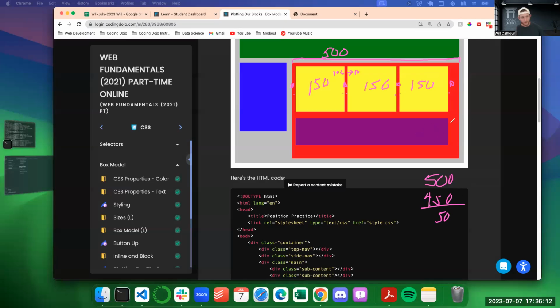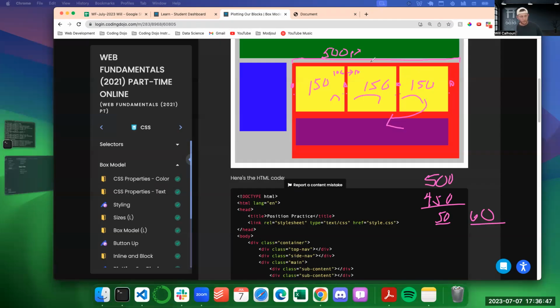So if I did 10 pixels, then each of these is going to be 6, so I'd have 60. So that's going to be above what my space is. And anytime that happens, when I'm dealing with block and inline block, it will set elements next to each other as long as they fit within the parent. So if they don't fit within the parent, if we do this, this one would actually kick down because it doesn't fit within the total of 500 pixels.